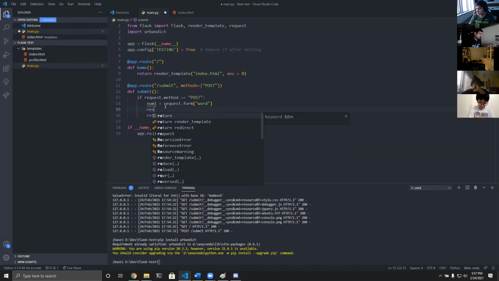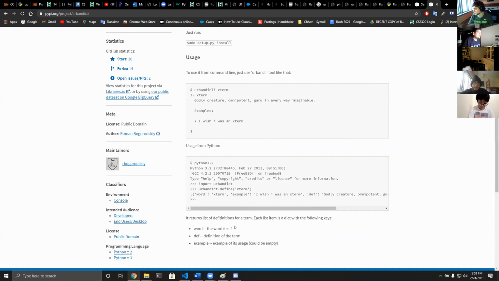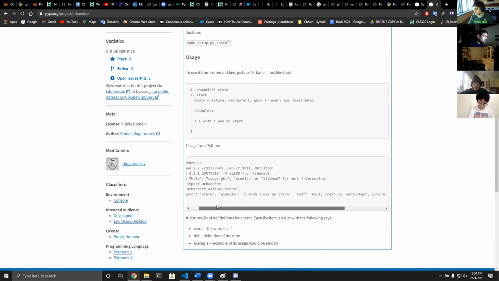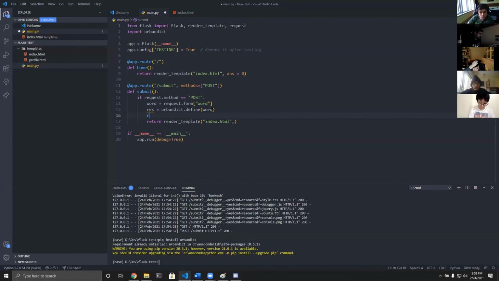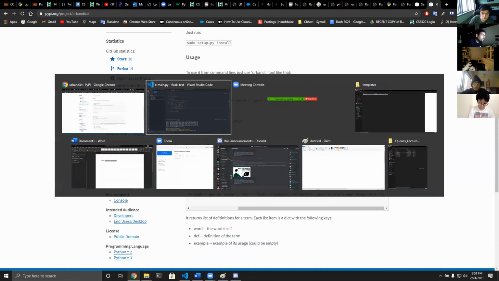So res is urbandict.define(word). Let's rename it to word. And now we have this. What does it return? It's a list of dictionary. So res equals res[0] and def.